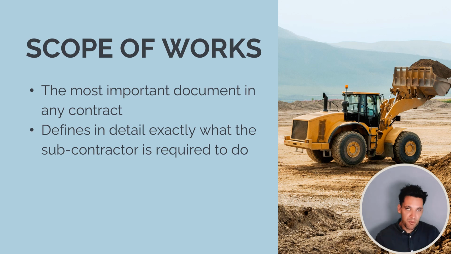And the most important of these by far is the scope of works. The scope of works defines in detail exactly what we want a subcontractor to do. If they're doing bulk earthworks, are they doing the clearing and grubbing? Are they supplying the material? Scope of works has to define all this in excruciating detail so the subcontractor knows exactly what's expected of them and exactly what to include in their quote.